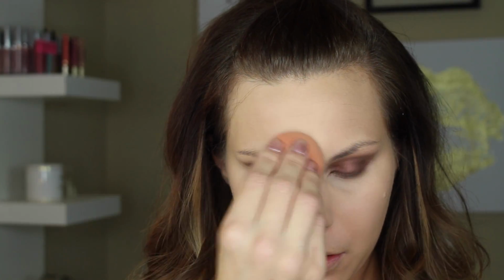And I'm just using the other side of my beauty blender to blend all of that out, and then I'll take the side that I use for my foundation and buff around the edges to blend it even more, so that it's not like really light where the concealer is and then really dark where the foundation is, because they are different shades obviously. So that's just a little tip to help it blend out even better. Just take that other end that you use for your foundation and pounce it in there. And then I'm going to blend out the nose and the lip and the chin. This is where I highlight my skin, and it also helps cover any kind of redness.